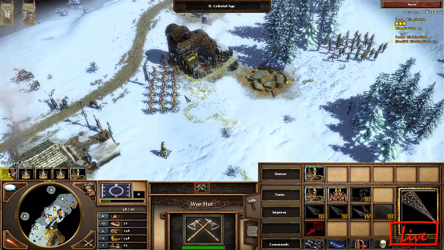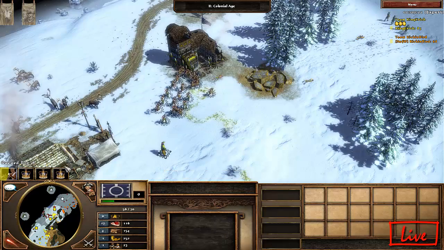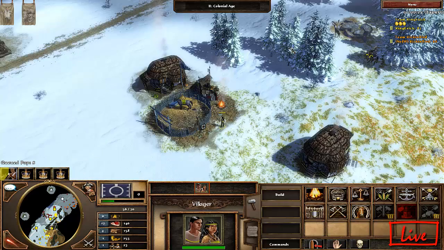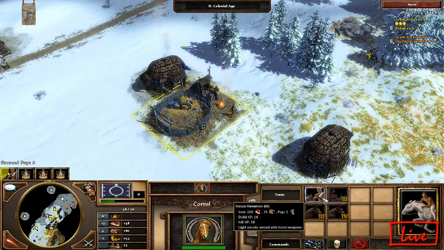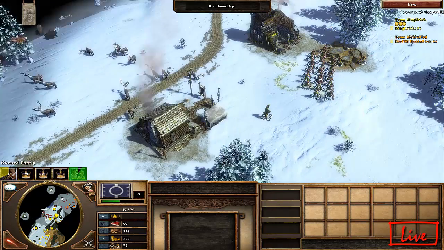I am going to repair this, and I'm going to keep making units. I think I stopped making villagers, though. That's bad. Although my score is significantly better, which is good. How much does it cost now to make horsemen? 100 wood. Well, let me first get making more villagers.